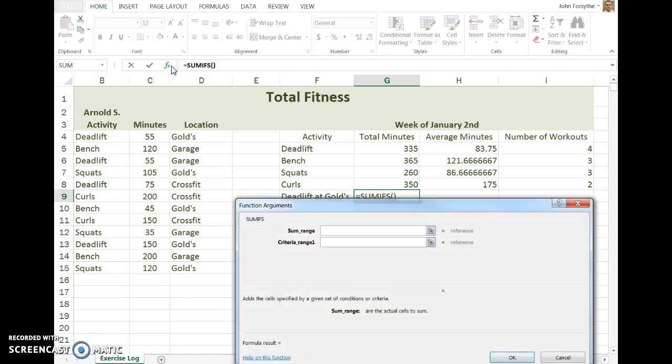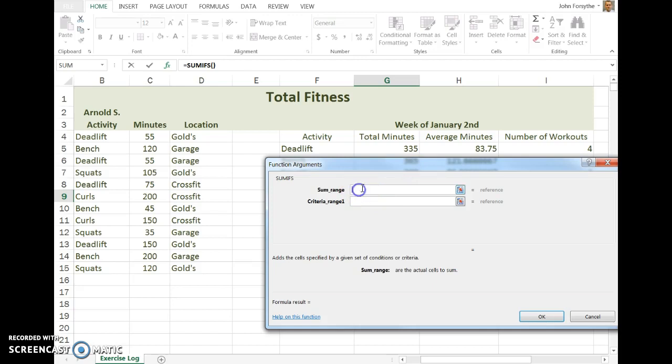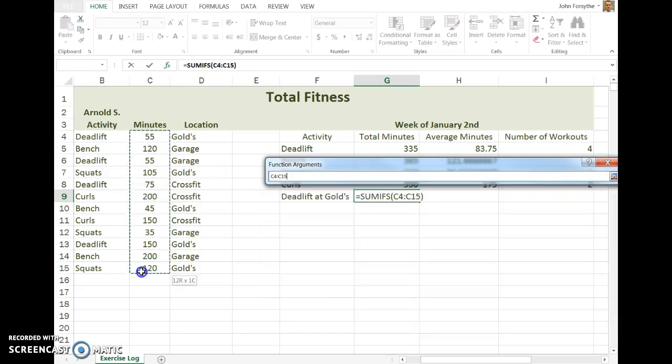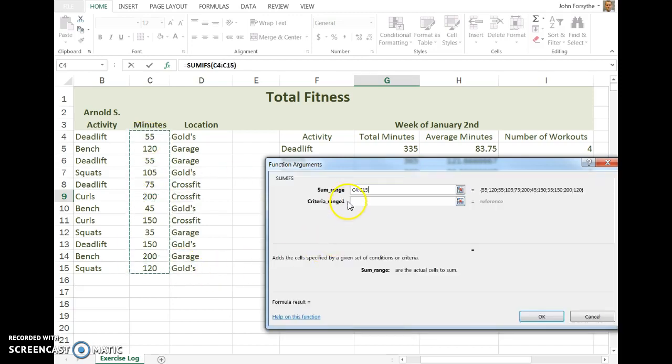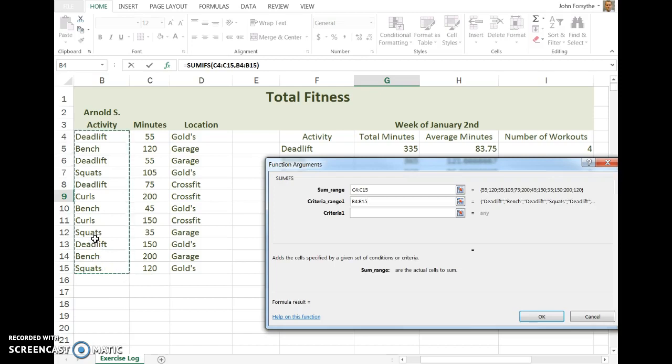Again, I'm going to go right back up here. Now this one is a little bit interesting. Okay, the sum range to sum, that one's easy. Criteria range 1. You notice we have a criteria range 1 and then a criteria 1. So that means this one, range of cells you want evaluated. I want to look at this. Okay. And we can hit F4 on that one, although I guess I don't need to. We're not doing that this time around. Doesn't matter. But you could, it wouldn't hurt anything.